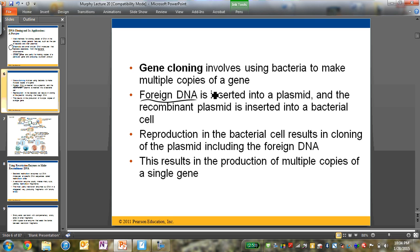So what really is happening here is that foreign DNA from whatever gene you're looking at, for example, let's look at the insulin gene. We can take the gene for making the protein insulin, and we could insert that into a plasmid. Okay? So by inserting the foreign DNA into a plasmid, we're combining two pieces of DNA, and that in itself is a recombinant plasmid then.